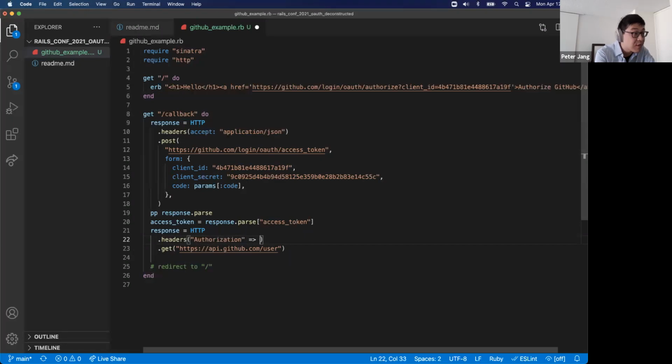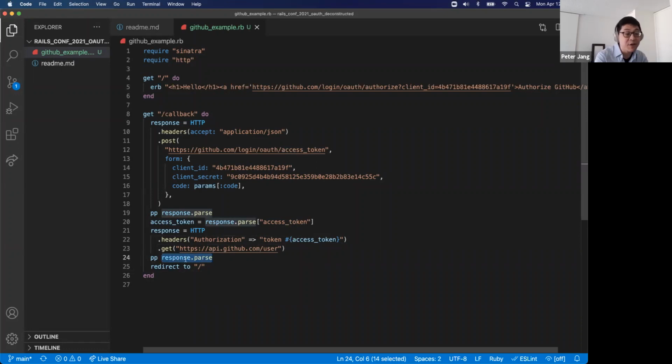Authorization, token, and then I'll string interpolate the token that I just got. And then I'll just pp response.parse. Yeah, then I guess I'll redirect you back to your homepage. Instead of redirecting you back to your homepage, I could display this information to the user. I can do a lot of stuff right here.